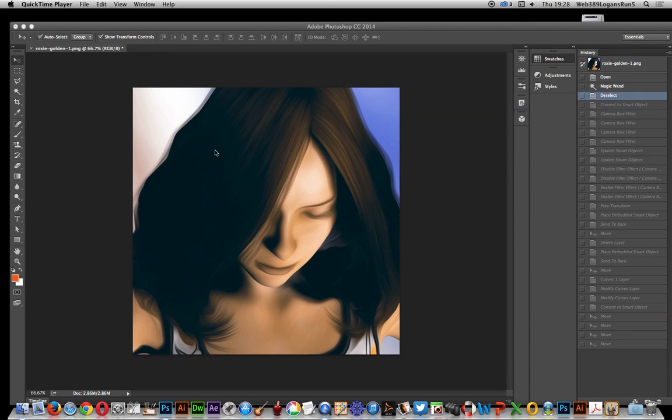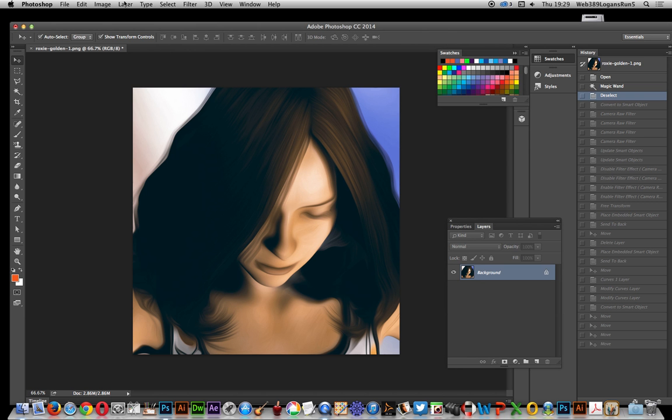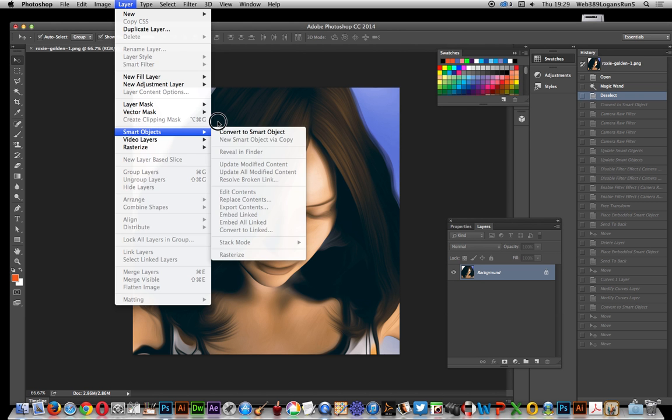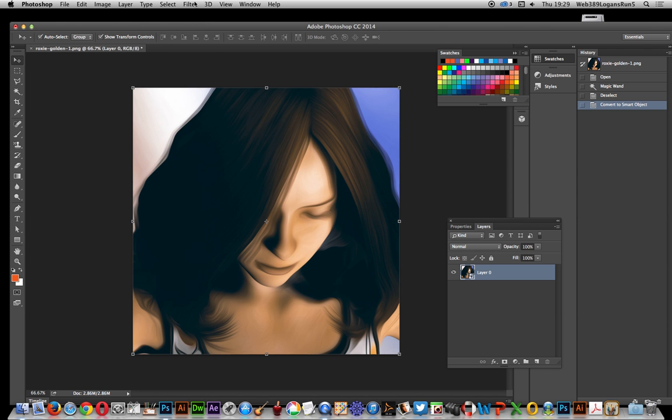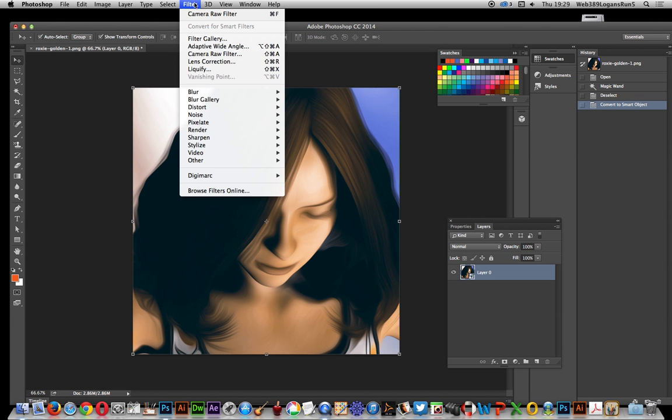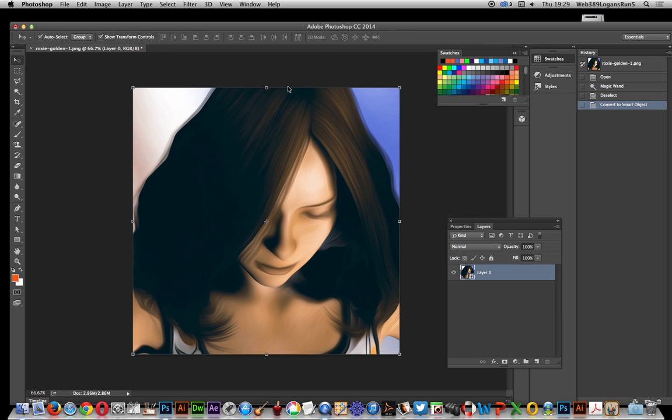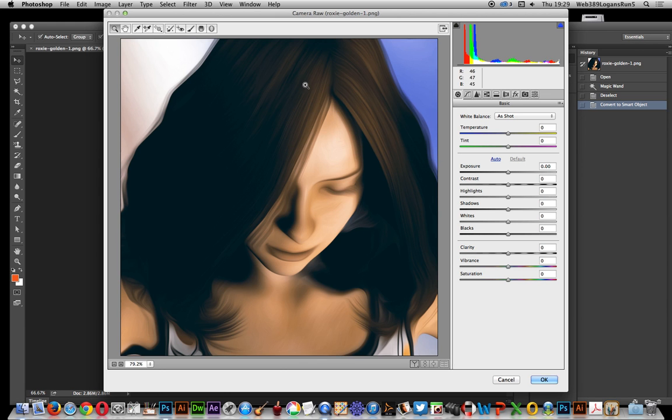A design like the one here into a smart object in Photoshop, and I'm just going to quickly do that, and then use the camera raw filter. I've just converted it to a smart object. It's going to go to filter, camera raw filter, and now once it actually appears, you can modify the colors in thousands of different ways. It's one of these really powerful features of Photoshop, tucked away in one big filter.